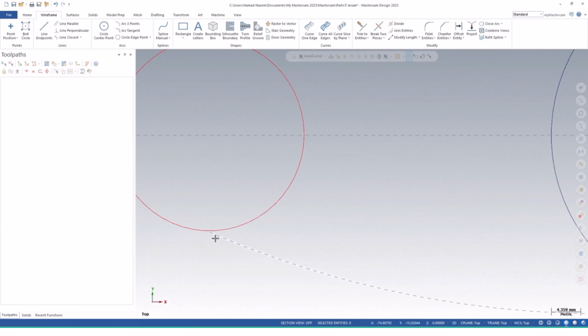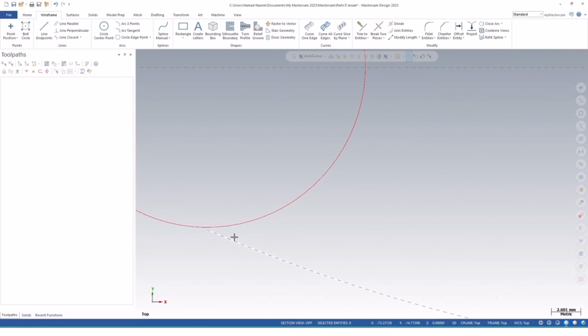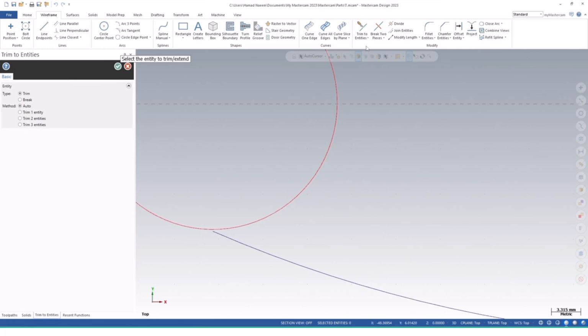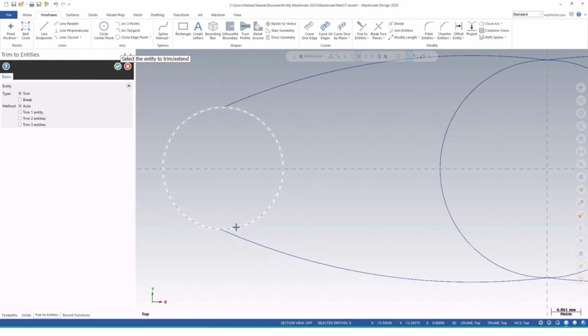As you see, this line is not fully attached to this. So what I'm going to do is use trim. We have another command which will also extend. So let me select this line and this line and this circle and make it extend to this path.